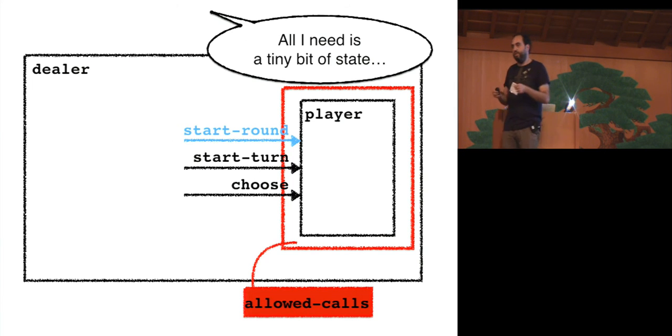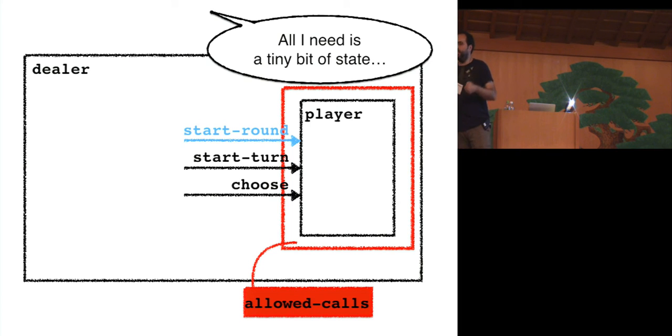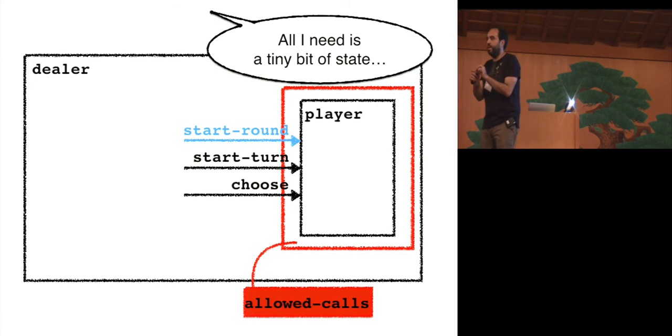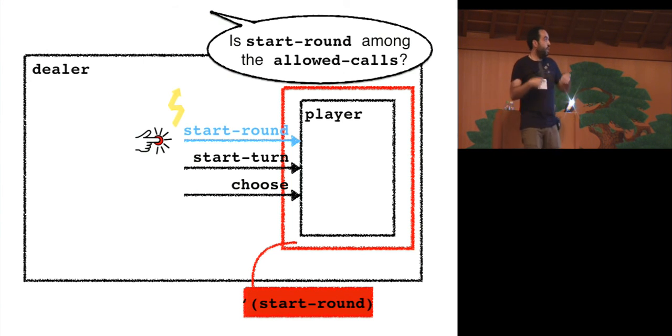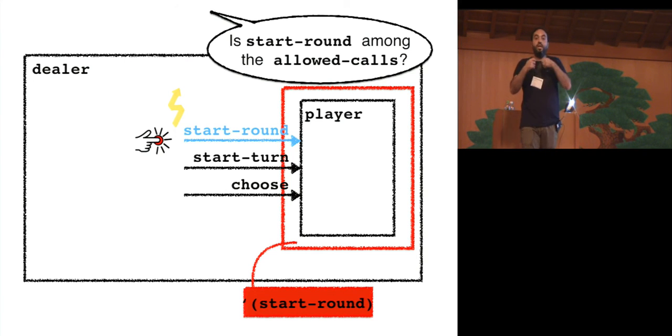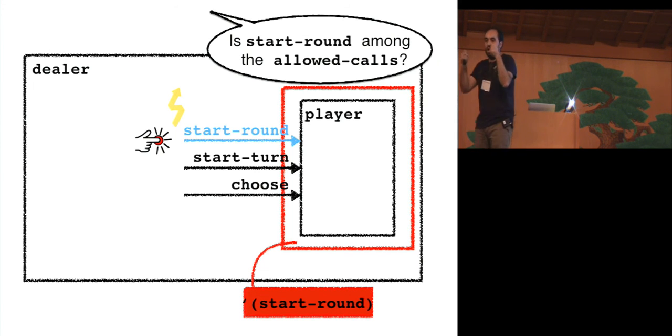What we are missing now is a way to describe what are the allowed states at each point in the game. And we can easily do that by bundling inside our combinator, inside our proxy, a little bit of state that keeps track of what are the allowed calls, the allowed next methods that one can make at each given point in the game. So, if we know what the allowed calls are, we can state conformance with the protocol as a property that basically checks if the current method call we're about to perform is among the allowed calls.